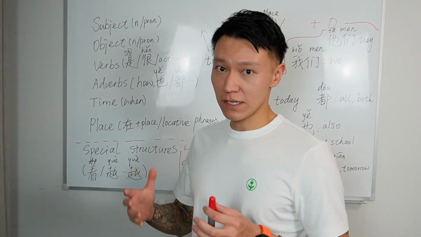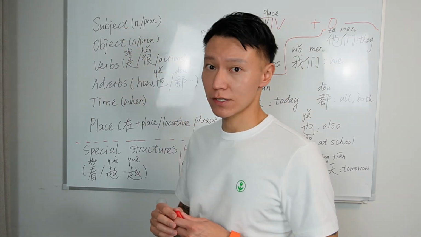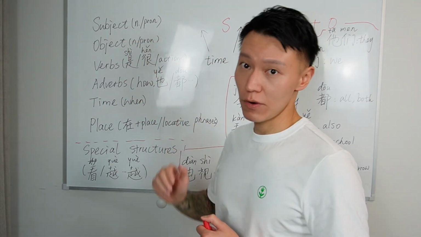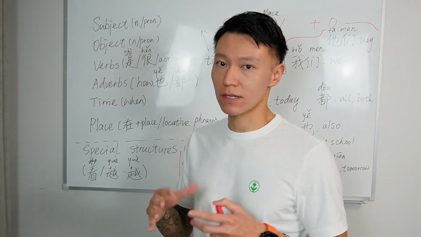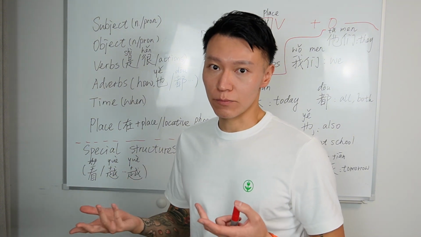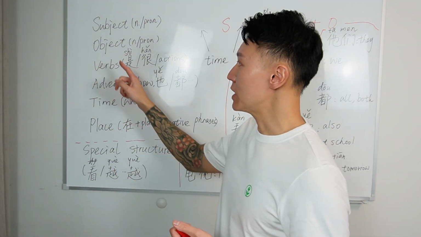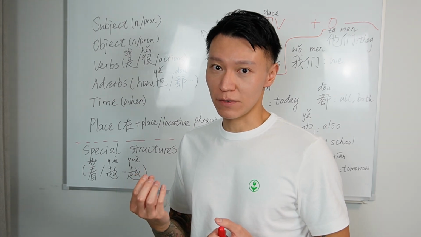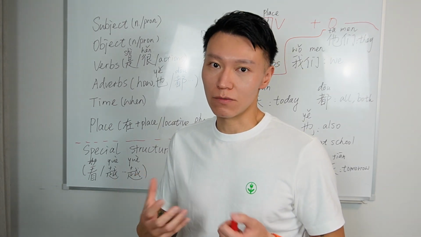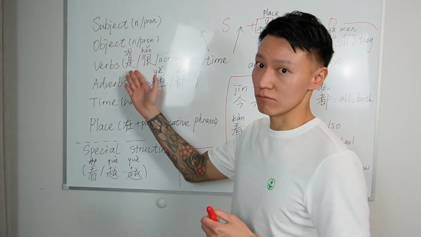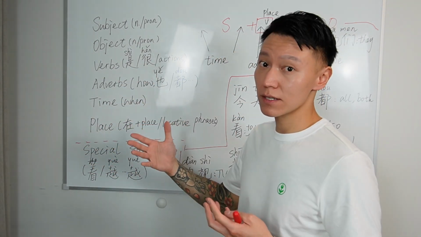For sure, when you have a sentence, we have a subject. A subject usually is a noun or a pronoun. For example, something, somebody, or 我, 你, 他. They're pronouns. And then we need a verb. Verb is also the core of a sentence because without a verb we don't know what's happening, right? So a verb could be 是, to be something, to be somebody.